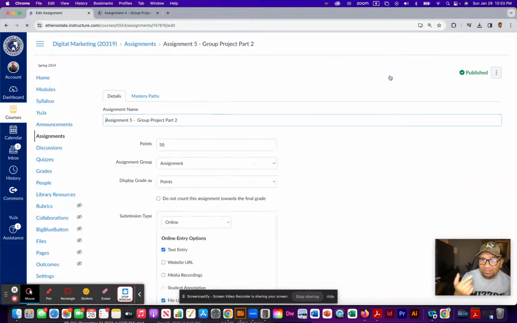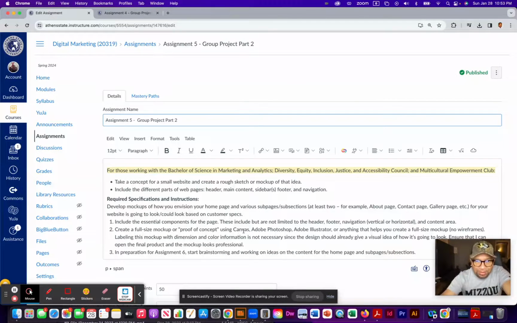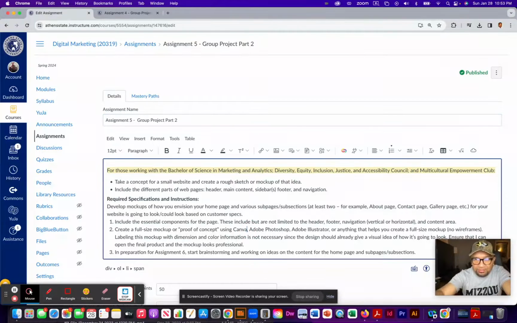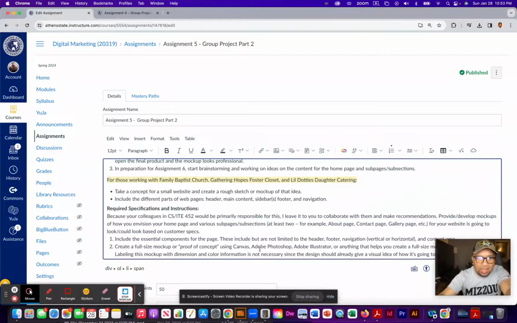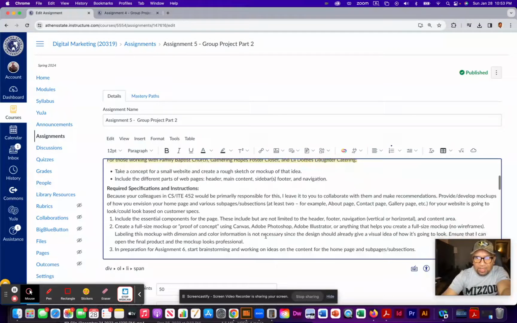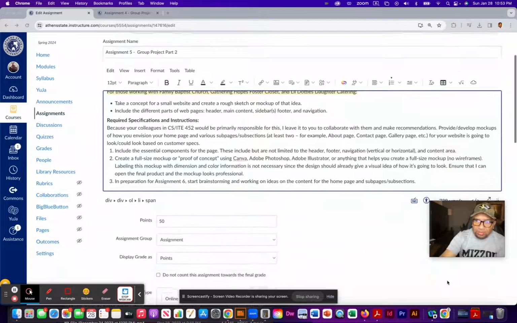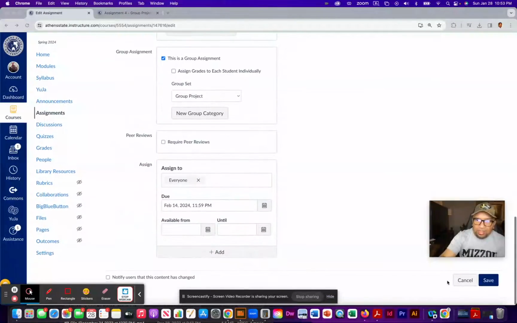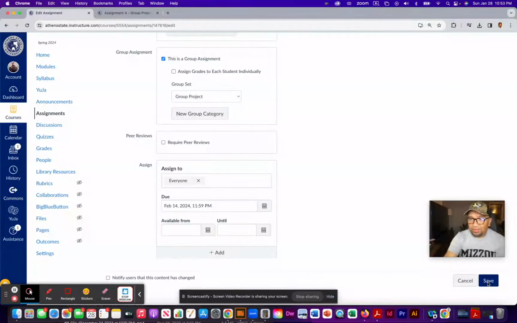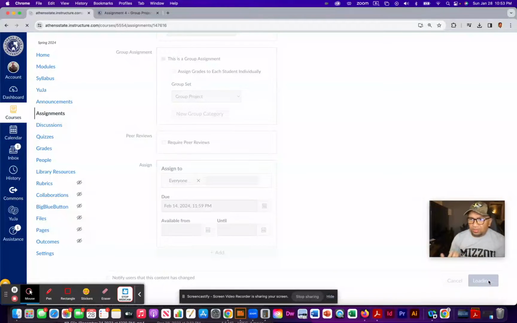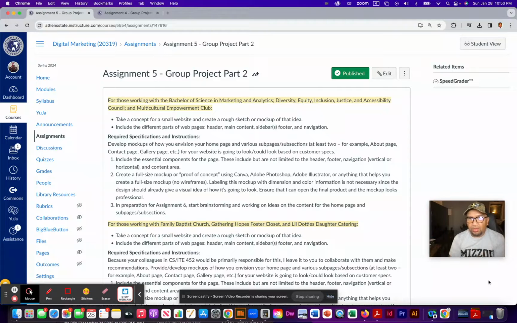Not Canvas, as in what we're using for this course, but canva.com. So that might certainly be an option, or whatever else that you typically use for creating graphics and things of that nature. So just ensure that whatever you create, it's something that can be exported or saved into a typical format that I can then access, whether that's a PDF, a JPEG, TIFF, PNG, all those typical file formats for sharing. So that's one part, right?